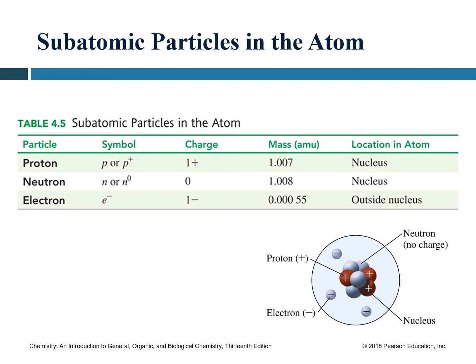So this is a summary of all the subatomic particles that are present in atoms. Subatomic means present in an atom, smaller than an atom. So an atom consists of protons and neutrons, and these two basically make up the nucleus of an atom. The symbol of a proton is a small p, or sometimes it's also written as p plus. Plus essentially means it's a charge. It has a positive charge.